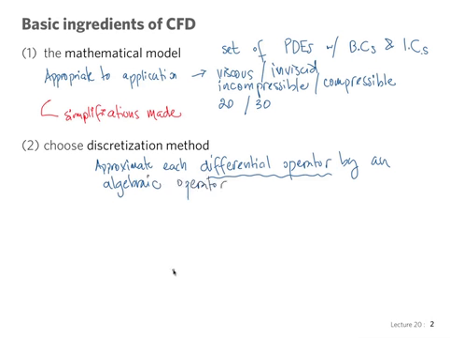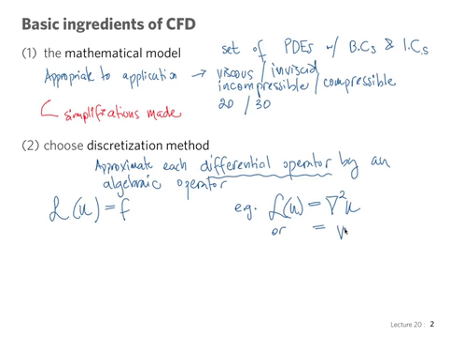So many times, what we have in general, I said, was PDEs, partial differential equations. Suppose that this curly L represents some sort of linear partial differential operator, and it's applied to U, where U is a function like the velocity. And we could have an equation L of U equal to F. For example, L of U could be the Laplacian of U, or L of U could be, say, this convective term V dot grad applied to U. Any of these choices just represents a general differential operator, any one that we may have in our mathematical model, and that is equal to some other function, okay? That's the general setup.